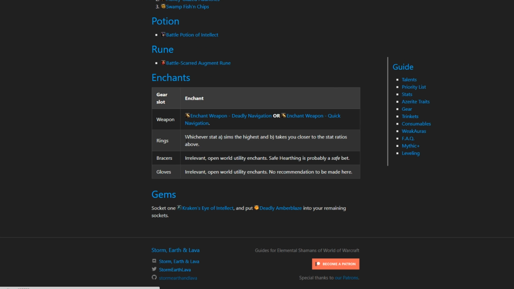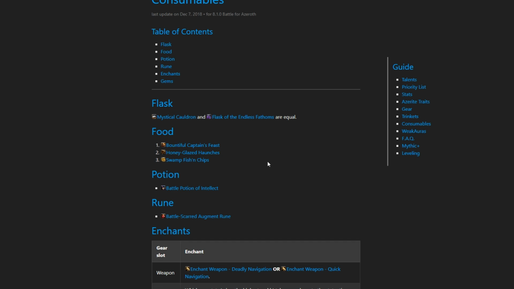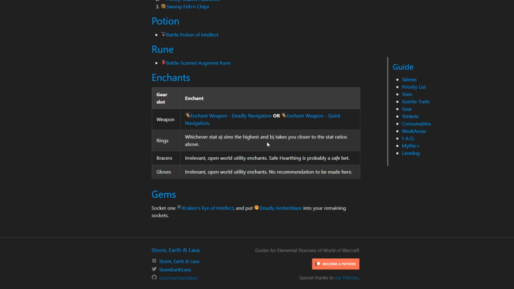Enchants. For the ring enchant, you can either go with crit or haste, whatever. Try to match your stat ratio the best you can. Same with the weapon enchant, whichever one you have that is out of proportion. Or if you want a particular stat to be part of your reorigination array, you can go with that as well. The best way to do this, of course, is going to be simming, but if you don't want to sim, you can just go with the ratios.